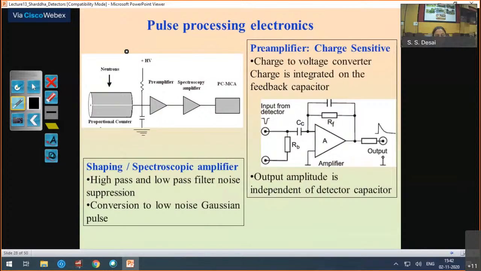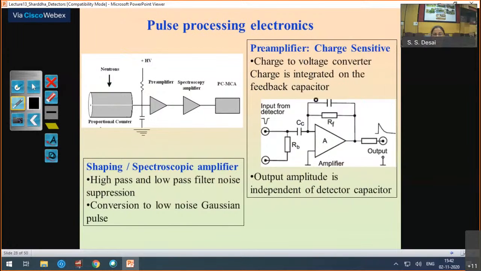After this neutron interaction and other neutron detector properties, we'll come to how a pulse is formed in the detector. As you have seen, the charge cloud coming closer to the anode creates a pulse, which is a voltage, taken by the charge-sensitive preamplifier, a charge to voltage converter. In the feedback loop of the preamplifier, we have a capacitance as well as a resistance RF. This takes care of the noise constraint, and the charge integrated on the feedback capacitor flows through this RF so that your pulse is amplified, and there is a finite time for which your detector is dead to a second incident neutron pulse.